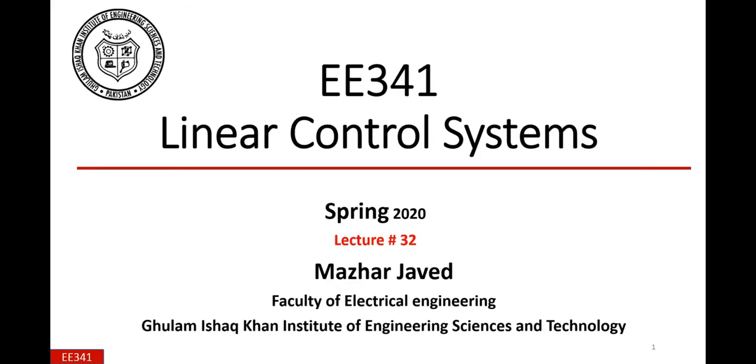EE-341 linear control system. Up to now, we have covered the major part of the analysis in linear control systems, and the most important part of the analysis, which will definitely also be helpful in the design part, is the root locus. In this lecture we will cover the fundamentals of root locus and define the basic rules which will be helpful to draw the root locus.